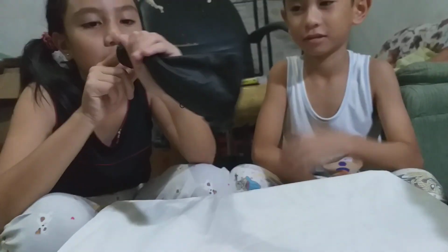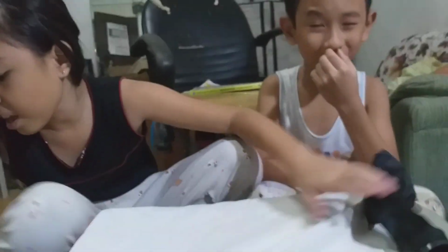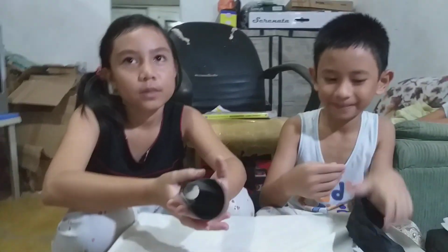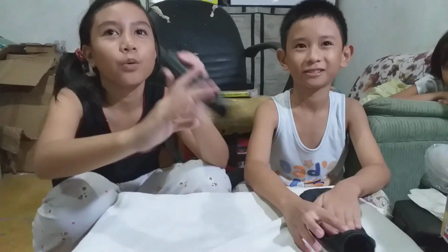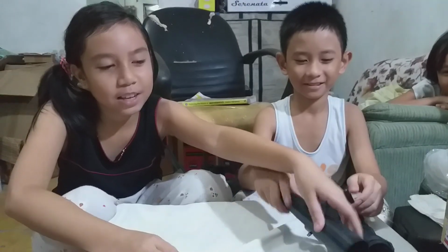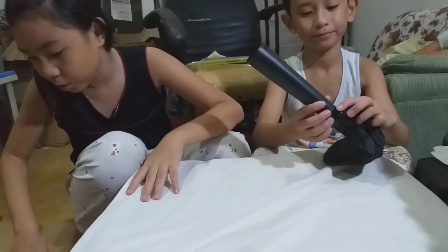Next is this one. It's the blower attachments.